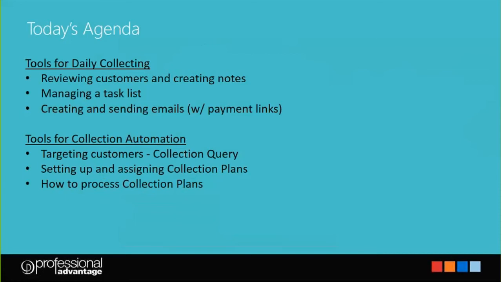Now I want to go over today's agenda. So how today's agenda is going to work is I'm going to split it into two different sections. The first section being the features and tools used in your daily collections or your day-to-day collections. So we'll cover the main window of collections management and how to create notes. We're going to show you how to set up and manage a task list, and then we're also going to show you how you can set up and create emails as well and sending those emails out with the new integration that we call payment links with notice pay link.